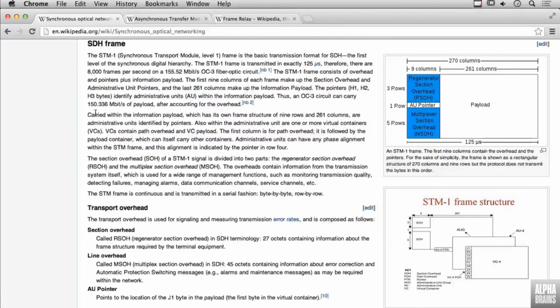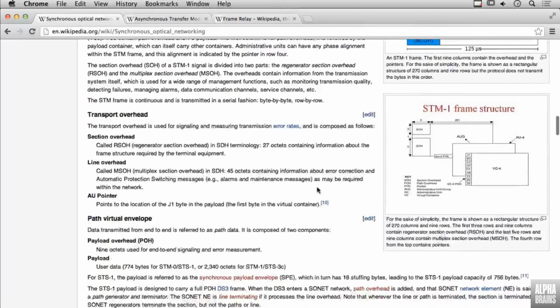It's interesting because rather than the headers and then the payload, with SONET you end up with headers interleaved with the payload. So you can see here, this is a SONET frame, or STM1 frame, for synchronous transport module level 1. And there are some other diagrams here.